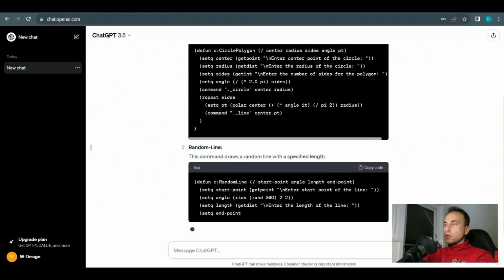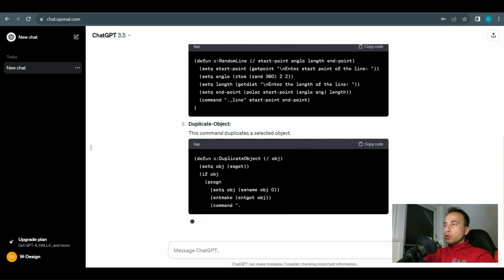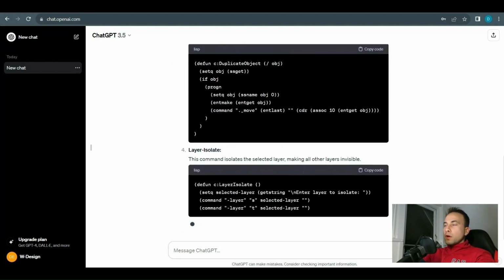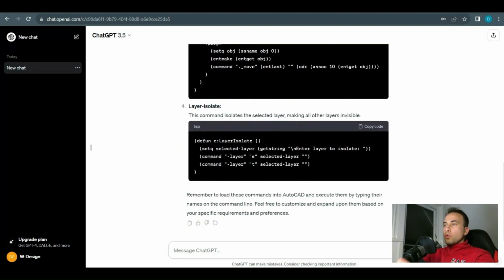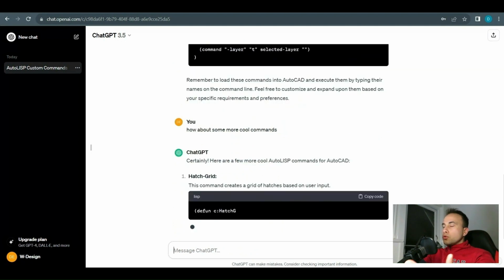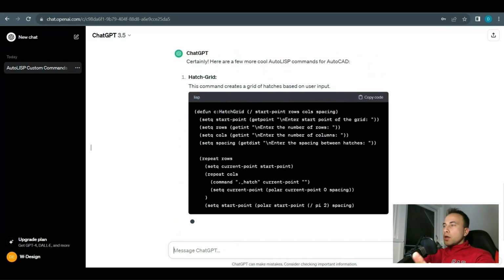In this video, as you can see, we have used ChatGPT in order to create powerful AutoLISP commands using AutoCAD and ChatGPT. By doing the right prompts, we are going to show three powerful commands that we have identified and we might find very useful in our videos. And of course, the possibilities are limitless because clearly everybody is using AutoCAD in a different way, so you can prompt the right questions to ChatGPT in order to provide you with the right answers. So let's go ahead and check these three commands.